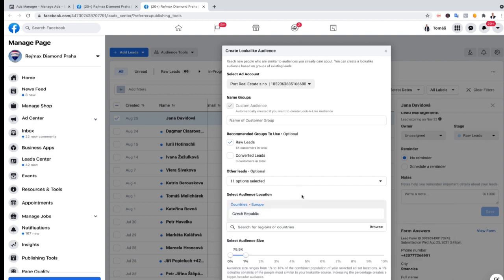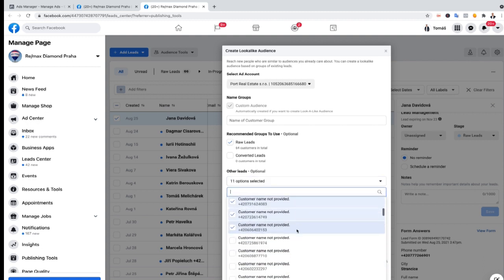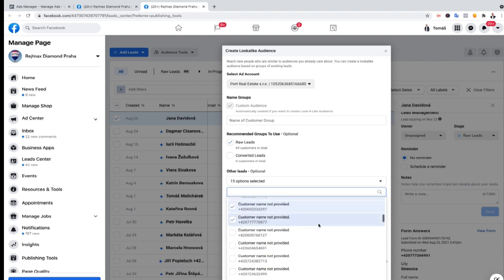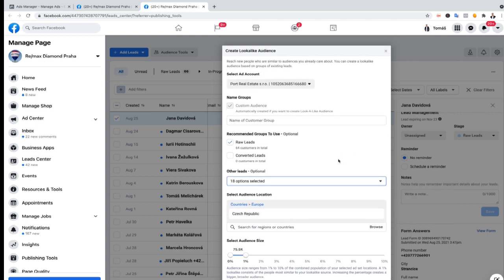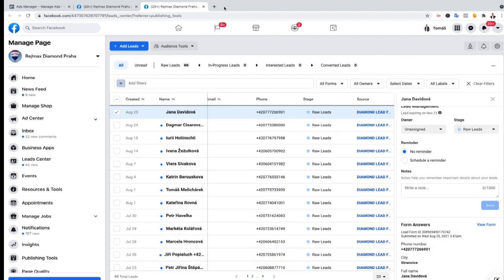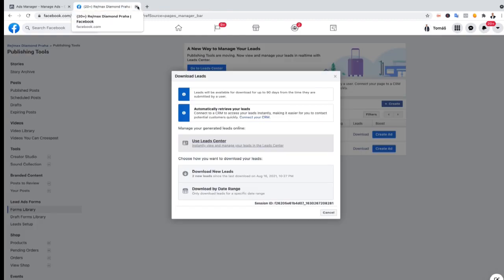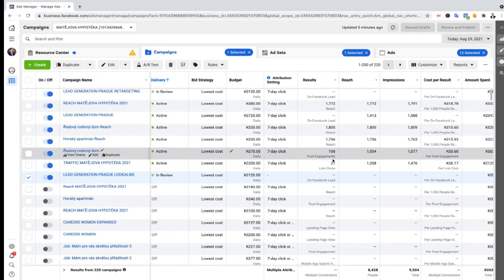So this is really cool because if you will be using it, then you can also actually create a lookalike from all converted. But let's test it together. If you can just stay with me. And the point is you need to have a high audience. I'm afraid the minimum is 1,000, so you need to generate more leads. But if you have some bigger, large project, and you have many leads, this is something you can go for. And basically, this is what I wanted to share with you, and I hope it will be really useful for you. So I wish you great success with the lead generation, because I think for getting the contacts, this is really magnificent.